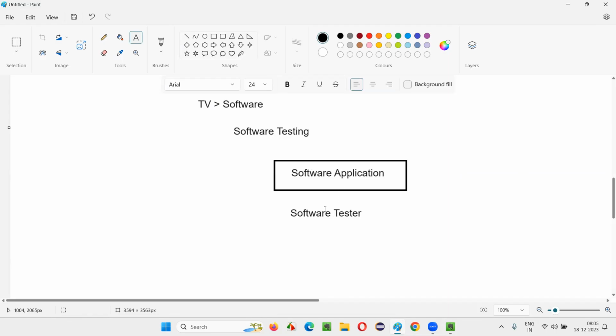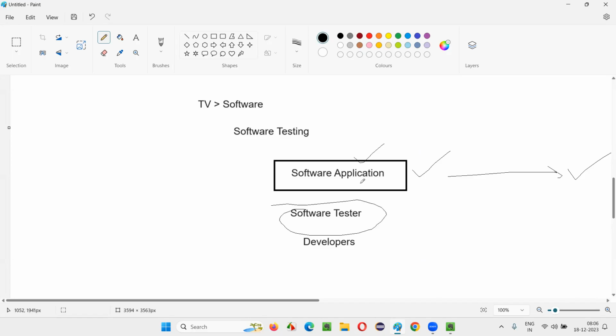If any problems are identified by the software tester in the software application, that software will not be released into the market. Rather, the problems identified need to be fixed by whom? Developers have to fix the problems in that software application. And once the problems reported by the software tester are fixed by developers, and software testers cross-check that all these problems are properly fixed, then only will software testers allow the software application to be released into the market. So quality of the software application is utmost important for software testers to release it into the market. This is the plan.